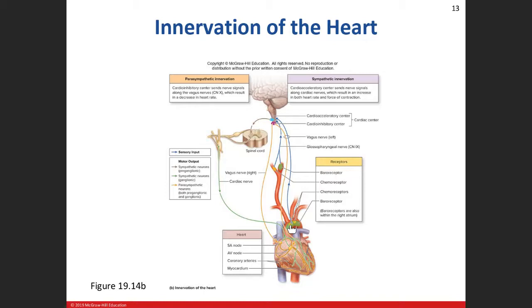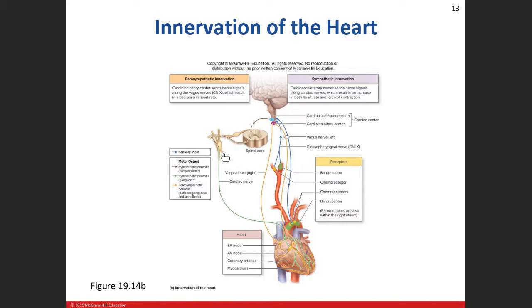We want to make sure that it's not too high. If it's too high, we can cause damage to the aorta. The aorta is pretty much the hardest, toughest artery in the body. So if it's too much for the aorta, what do you think it's going to do to the rest of the arteries and blood vessels it's coursing through? So we want to monitor that. So we have our vagus nerves coming down from the brainstem here, also going to be influencing our SA and AV nodes here.